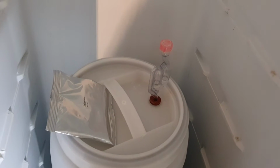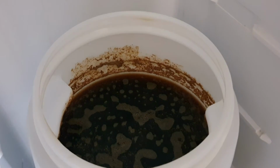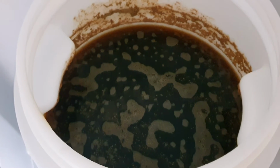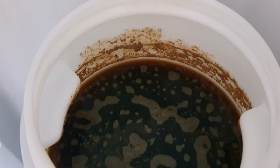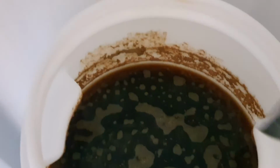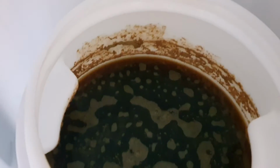There's our hops. Remember it came with the kit. Let's get that lid off, get those hops in. Here we go guys. Check that out. Very, very subtle level of activity on the surface, but we can see up the sides how active fermentation was. Got our hops there. There they are guys. Hop pellets, if you've never seen them before. In we go.